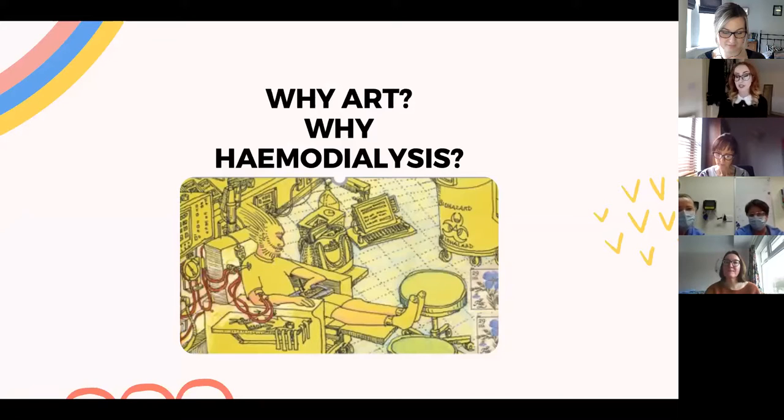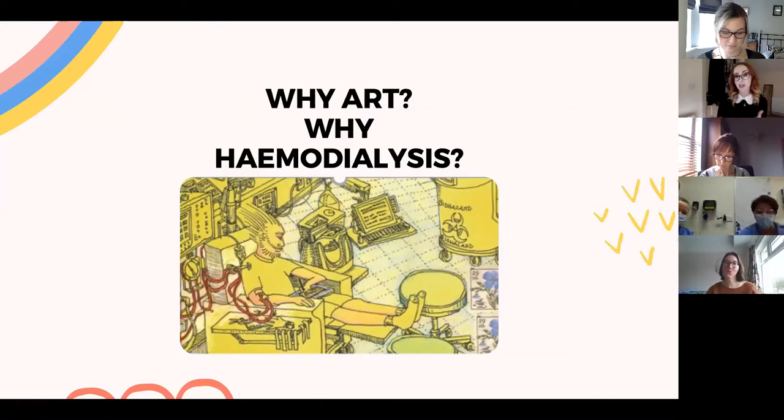So people with end-stage kidney disease receive hemodialysis. And it's a very difficult and time-consuming treatment. Patients have to attend hospital 3 times a week, every week, for 4 hours each time. During that time, they're connected up to a dialysis machine. The dialysis machine drains and filters their blood and sort of replaces the role of the damaged kidney.